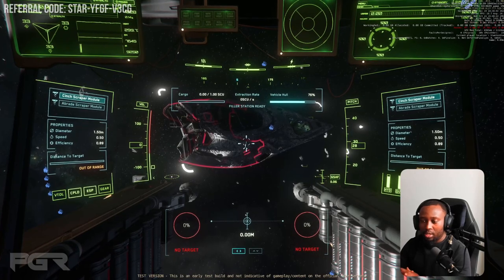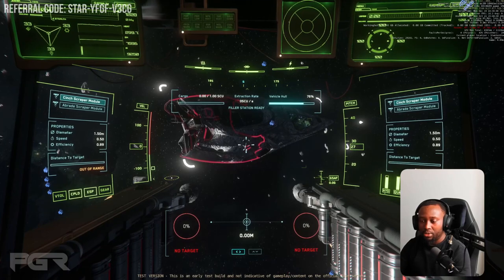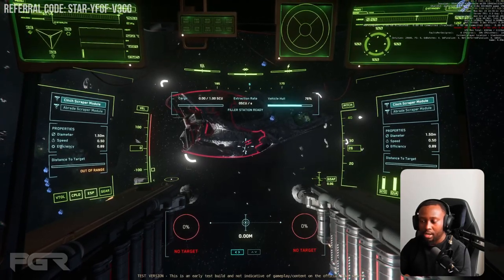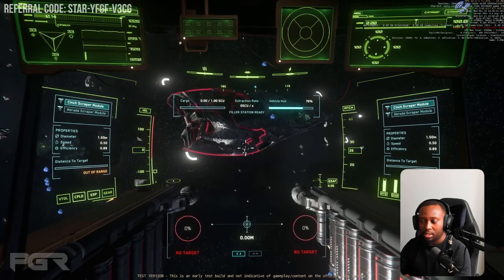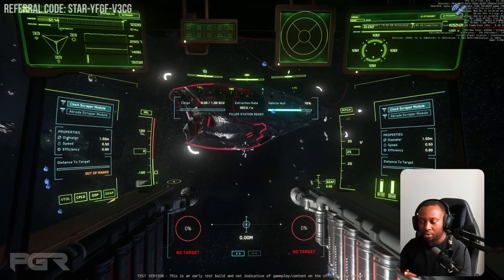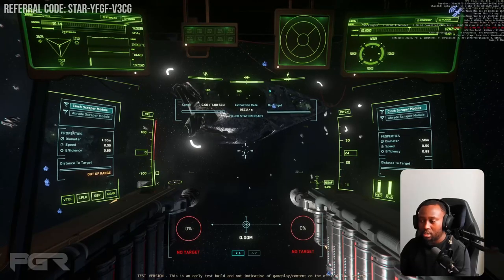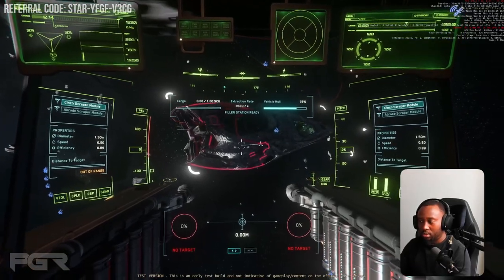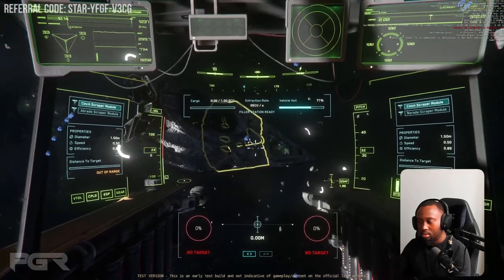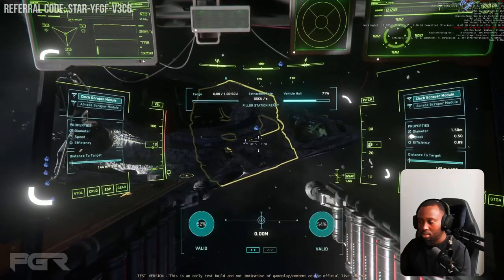No worries. So it gives me the properties on the left hand side. It says 1.5 meters as a diameter. The speed of it is 0.5 and efficiency of it is 0.89. So I'm guessing that's the module I have currently selected. It says distance to target, out of range. Still need to target. No, you've got it targeted. Go forward. Get closer to it, and then use left mouse button to turn on your scraper.